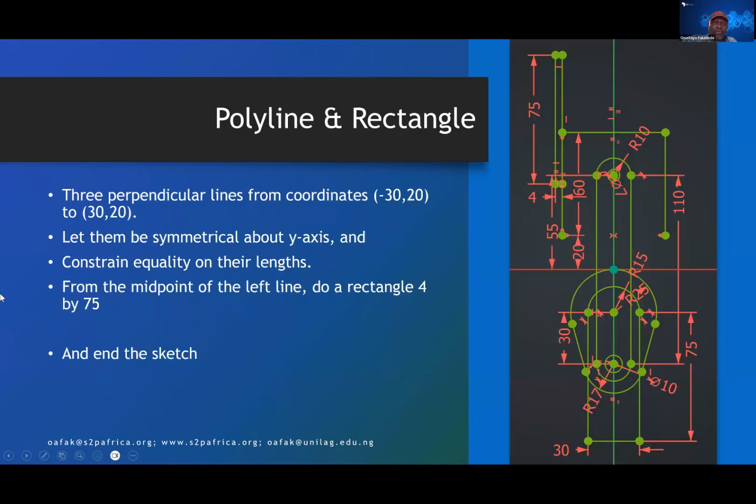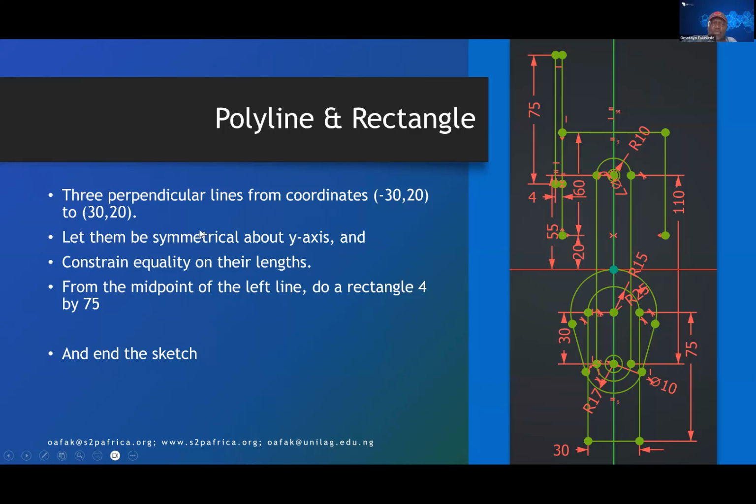So the next thing you do, polyline and rectangle. You draw 3 perpendicular lines from coordinates minus 30, 20, which is this point: 1 line, 2 lines, 3 lines to 30, 20. Let them be symmetrical about the y-axis. All you do is, after making these 2 lines vertical, you take this point and this line and you ask for symmetry, so it will be symmetrical.